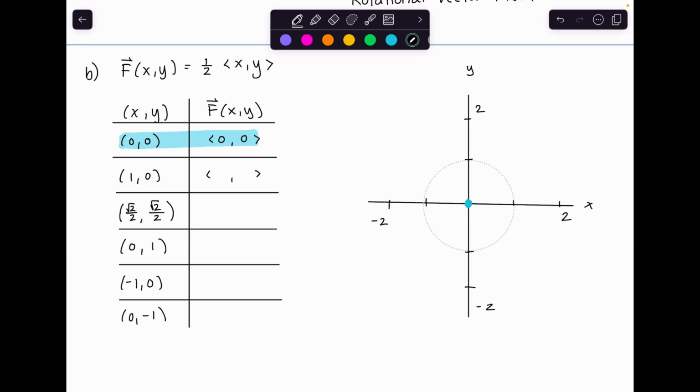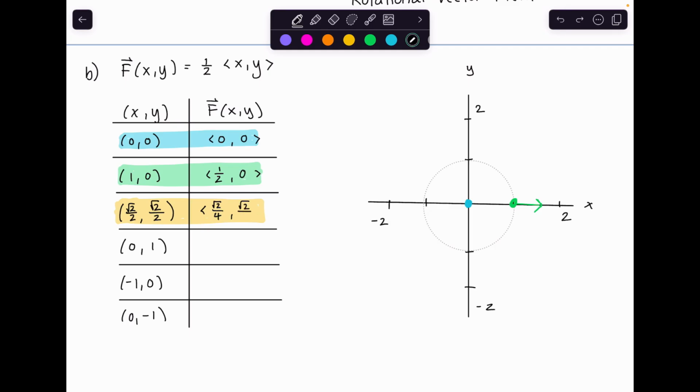Next up on our vectors though, we're going to just cut each of these in half. So this next point is right here. In my x direction I move a half, in my y direction I move nothing. So I go just halfway in between. Then next up on the list here, do this one in yellow. Cutting each of those in half just gives you 4 as the denominator.